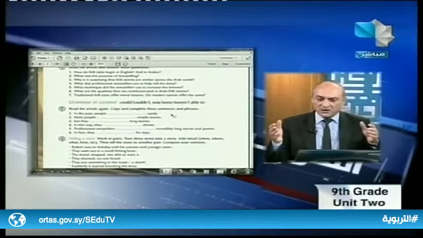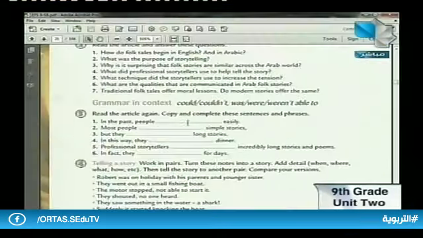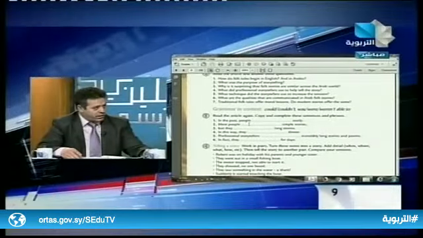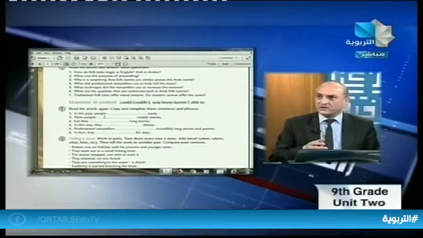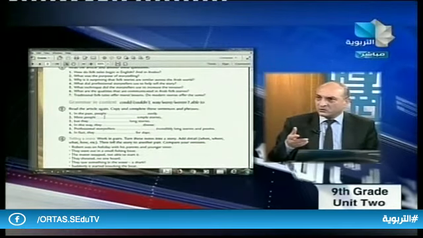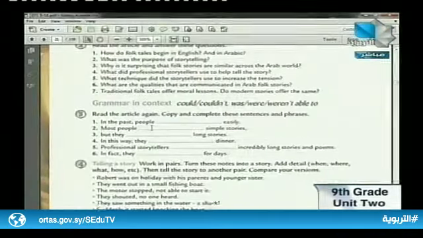Mr. Mazen, let's try to do the first one, please. In the past, people were not able to travel easily. Of course, there were no vehicles, no cars, no buses, no planes, nothing. So they used maybe camels or horses, or went on foot. They just walked. That's how they used to travel. So of course there must be a difficulty when traveling.